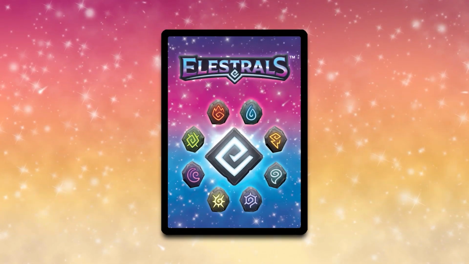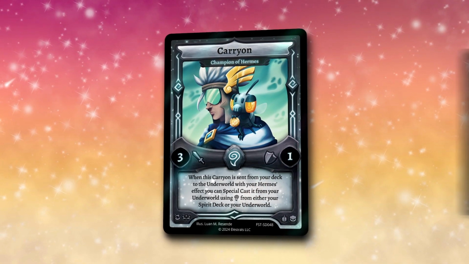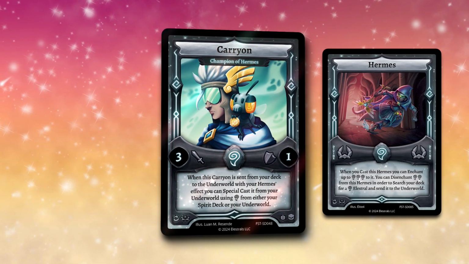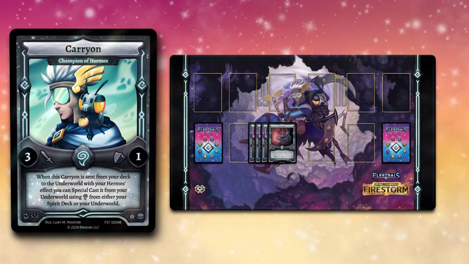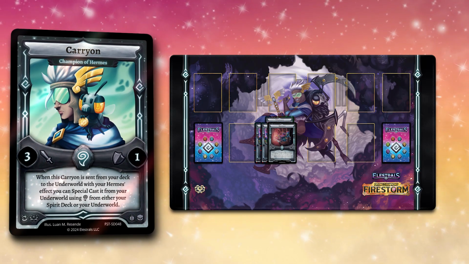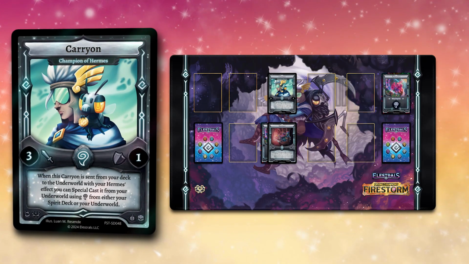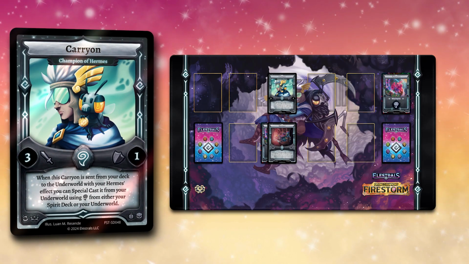I showed you guys that we had a brand new Carry-On plush, but now it's time to reveal Carry-On Champion of Hermes, a brand new card that is so good with Hermes effect. Let's break it down. It has 3 attack and 1 defense, and it is 1-cost Wind that says when this Carry-On is sent from your deck to the Underworld with your Hermes effect, you could special cast it from your Underworld using Wind Spirits from either your Spirit deck or your Underworld.